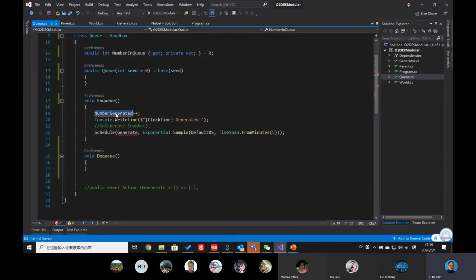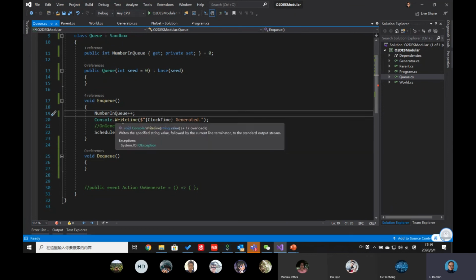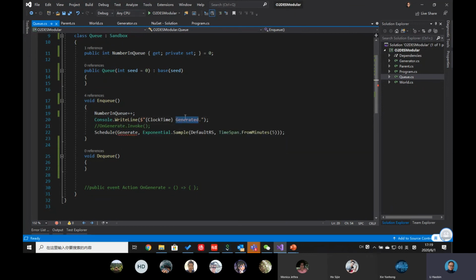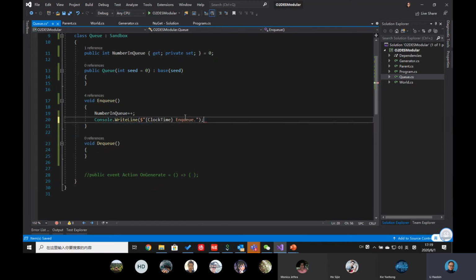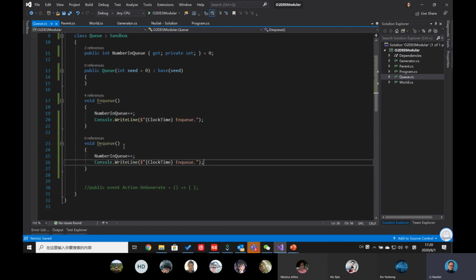In the enqueue, we let number enqueue plus plus, then we write the clock time enqueued. Similarly, in the DQ, we make this minus minus, then we call this DQ.